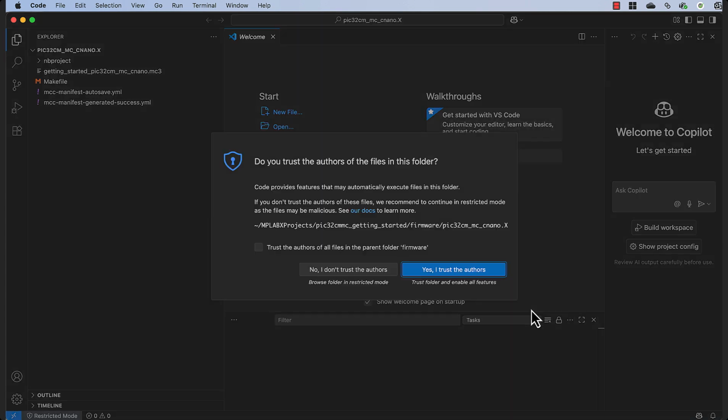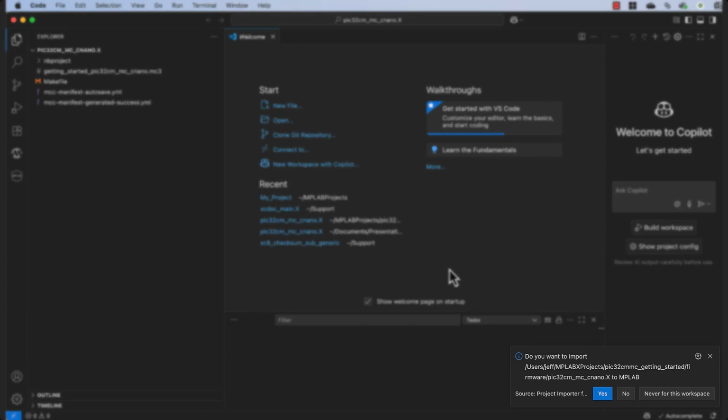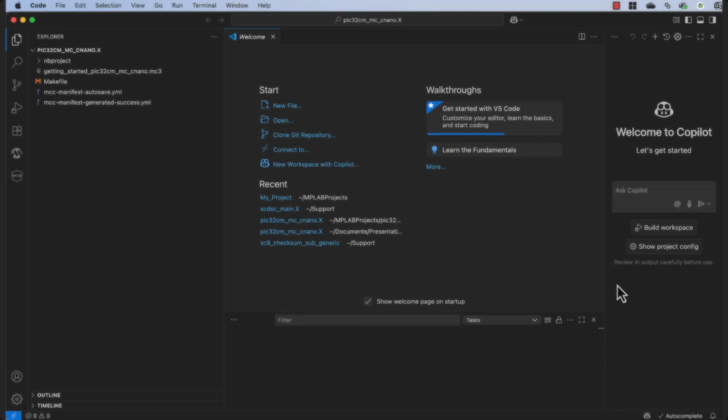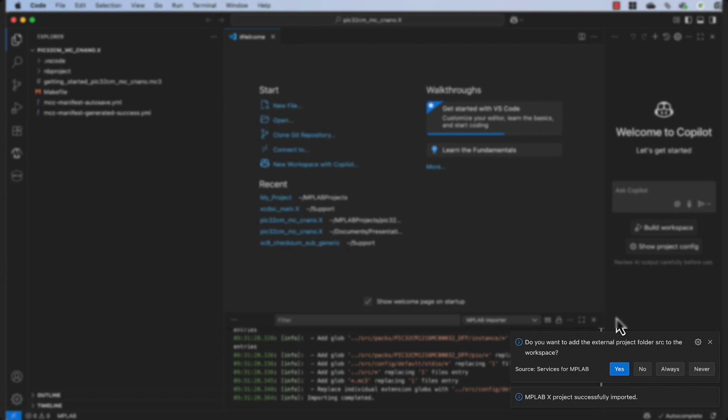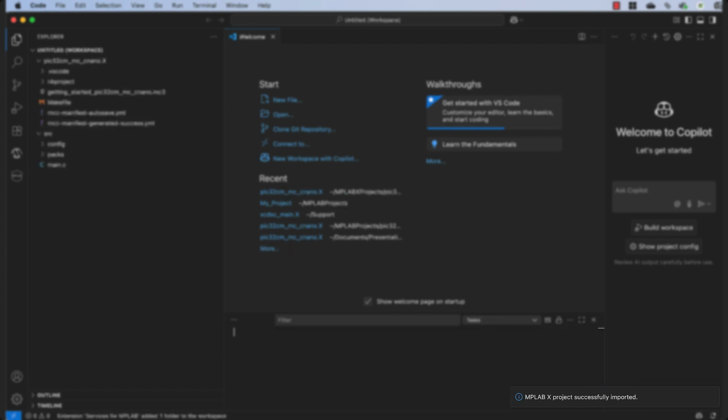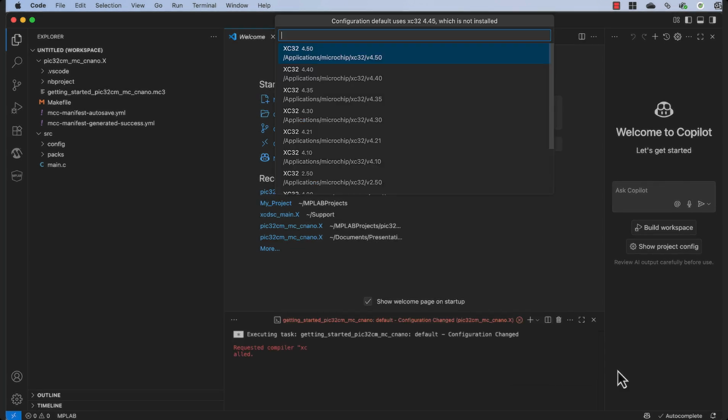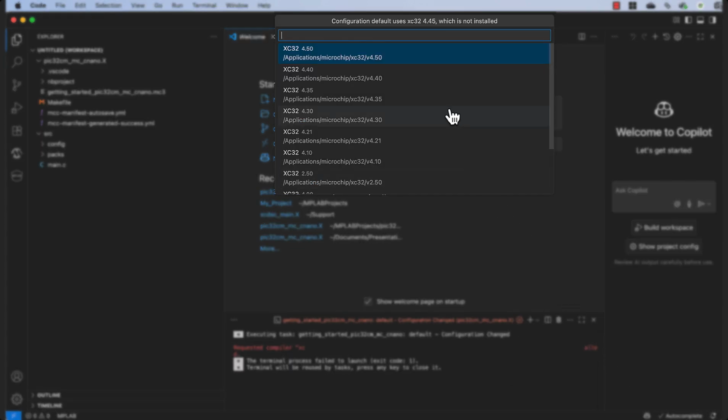If prompted, decide whether to trust the project files and their parent folder, and confirm that you want to import the project. Consider adding the migrated files to a workspace, so they will be visible in the Explorer view. Look for the Import Success message. You will be prompted if the project needs adjusting, for example if the original compiler version is not available.